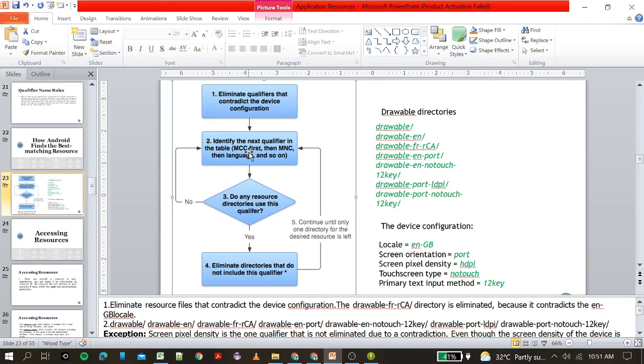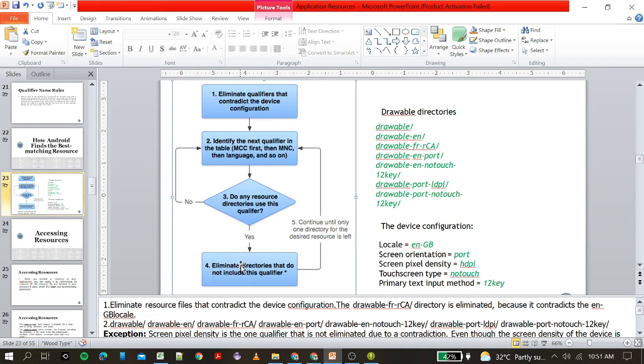Then, halimbawa, for example, sa language, ang nangyari is yes, merong directory na gumagamit ng ganong klase ng qualifier. Halimbawa, naka-English, EN. Then, ang gagawin, eliminate yung directories that do not include this qualifier.